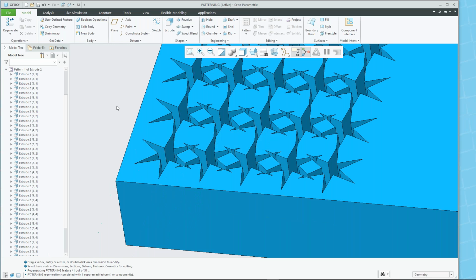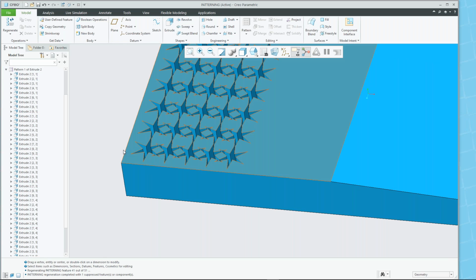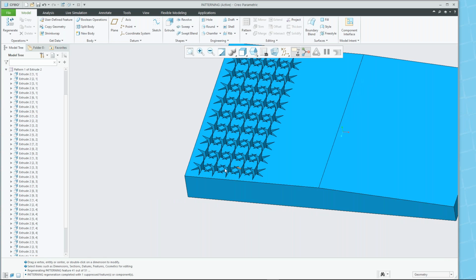Now, once again, a general pattern is the most flexible pattern that you have. It can vary in size, so as I'm going in and patterning them, I can also go in and reduce the size of them as they're patterning as well. So I can use that radius I just modified and actually reduce its size as it's going in and patterning. They can intersect each other and they can lie on different surfaces.